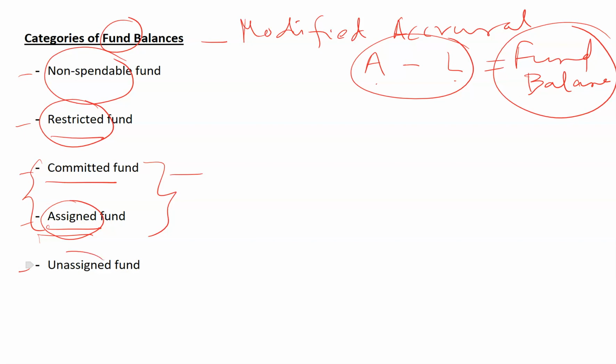On the other hand, all those funds that are not in your non-spendable, restricted, committed, or assigned fund will be categorized or labeled as unassigned funds. So unassigned fund balance means those are spendable, those are free funds, and you can use them for any purpose. Maybe you can give money from that unassigned fund from one governmental fund to another fund. And in most cases, the general fund, which is the most important fund under the governmental category, will have a huge amount of unassigned fund.